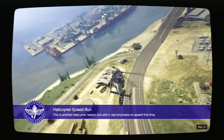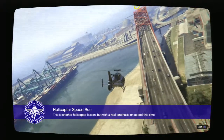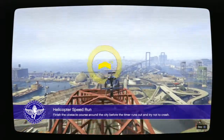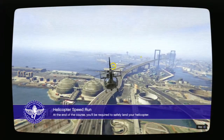This is another helicopter lesson, but with a real emphasis on speed this time. Finish the obstacle course around the city before the timer runs out. And try not to crash! At the end of the course, you'll be required to safely land your helicopter!